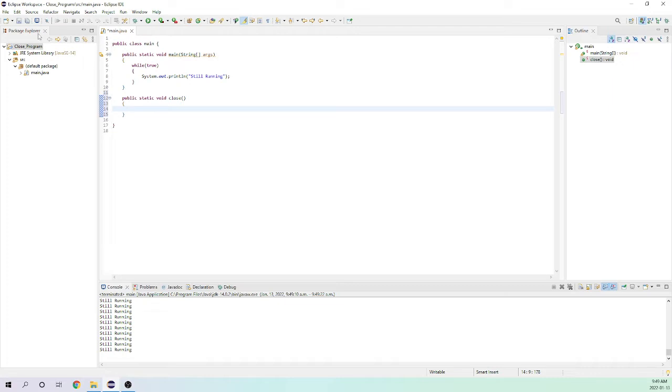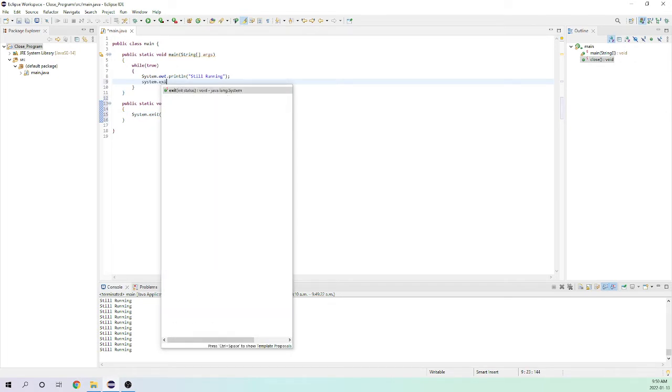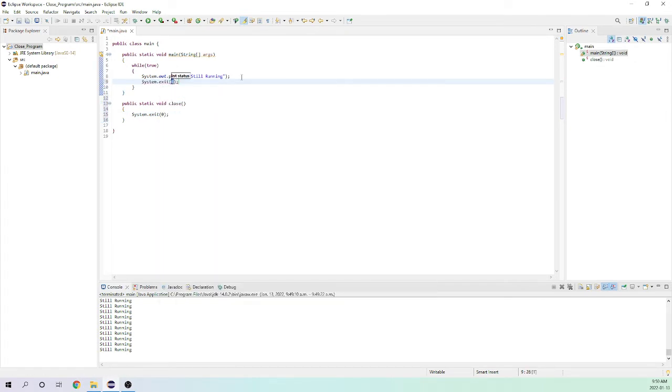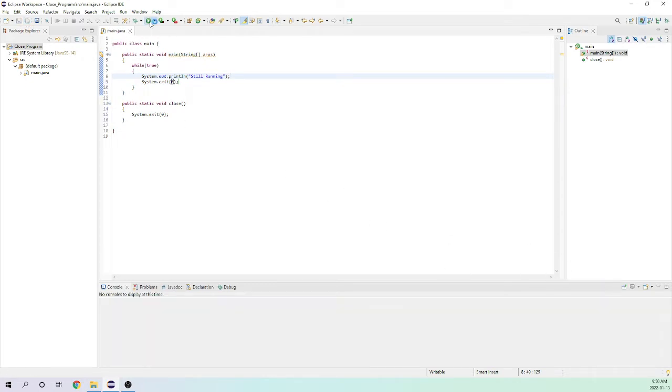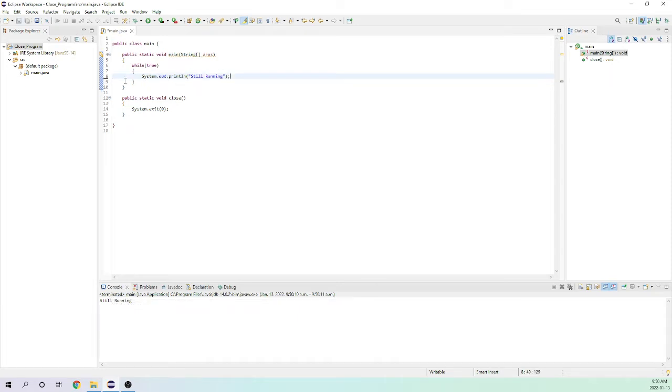Static, because the main method is static, so I have to have that be static. A static method can only run another static method. So then I'm going to go System.exit. And it's that simple. System.exit is the code to run to close your program. So if I put System.exit right here, then it's going to run "still running" once, and then it's going to close the program. See? Terminated. Right here it says that the game is terminated. So, yeah.